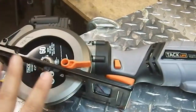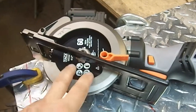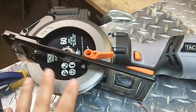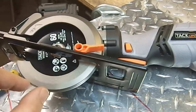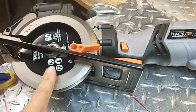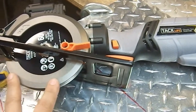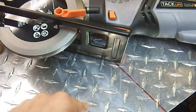This is an entire class of 4.5 inch circular saw blade saws. These are not the same as the blades that are used on angle grinders, which are also 4.5 inches. Well, the most common size of angle grinders, 4.5 inches. These are not the same. This is much lower RPM. I think this thing runs at 3,500 RPM, whereas the angle grinder is like 13,000 RPM or something like that. It's really high. So this is supposed to cut metal. This is aluminum, so I'm gonna give it a shot.